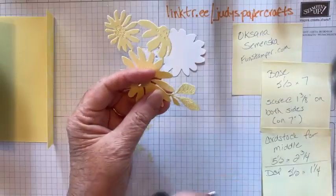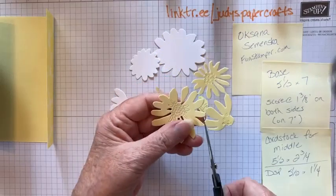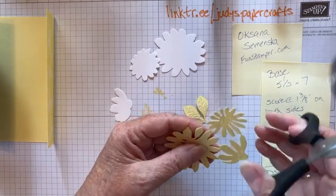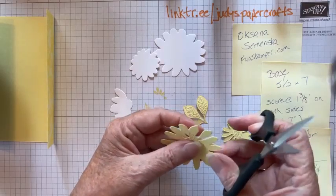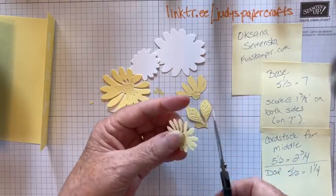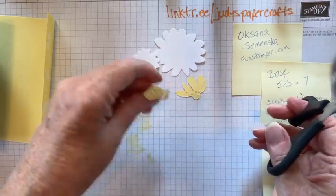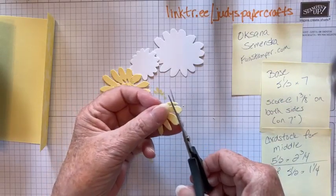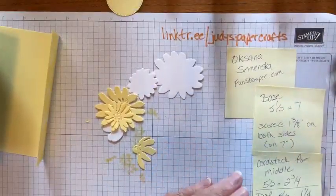Okay, so now I don't want the leaves, so I'm going to cut them off. And I'm going to separate these 3 flowers here. So I'm just going to snip it all off with my snips. Oh, one more here. Okay, so that one, and now we just have to kind of trim it up a little bit. Get all those little pieces off. That looks good. Don't want the leaves, they can go in the garbage, or you can save them for future. I'm just cutting all these little pieces off here. Okay, that looks pretty good.